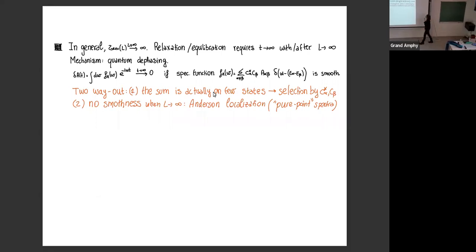Another mechanism that you can think of is that even if you take this large size limit and you still have a sum over many eigenstates, there are some subtle mechanisms that make it so that this function does not become smooth, but it still remains a sum over, let's say, delta peaks, which maybe are dense, but still have some sort of discrete properties. And I think that this is connected to what you have in problems of single particle disorder systems and Anderson localization. If you think about eigenvalue densities for this problem, you have what mathematicians call pure point spectrum, which more or less corresponds to the fact that densities of these forms still have a discrete nature, even in the limit of large sizes of your system.